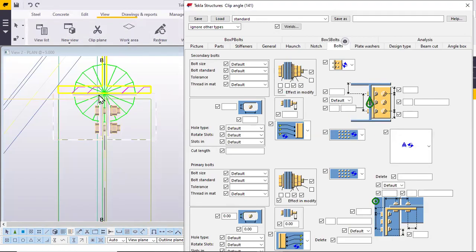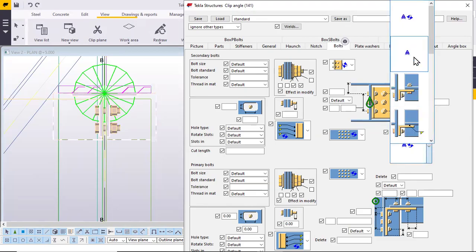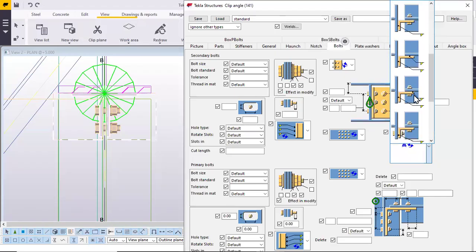This angle, this part also is getting bolted sometimes. Sometimes this part will be getting bolted, right? So it will depend on your design, connection design, which part you have to bolt. And this is the option where you can choose which part of the angle you have to bolt to, main part or secondary part. That you can decide from here. See, here it is given.